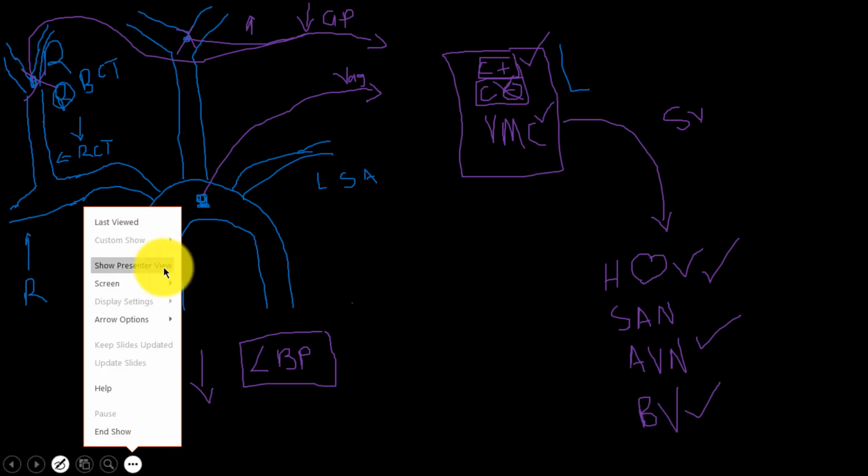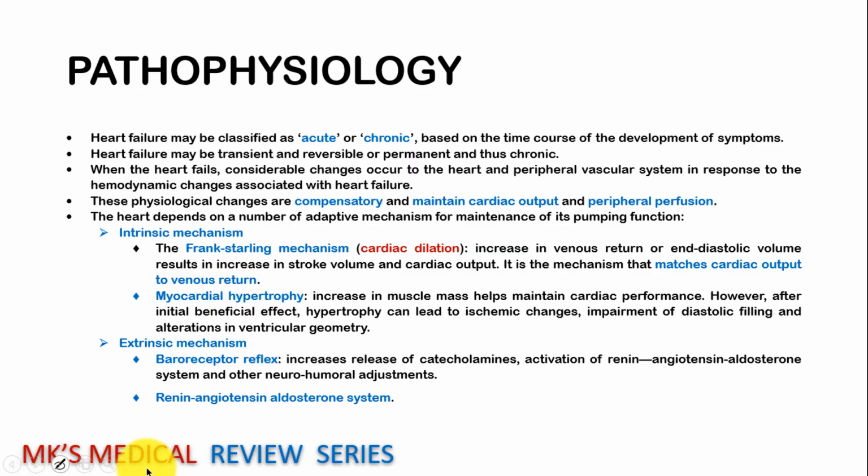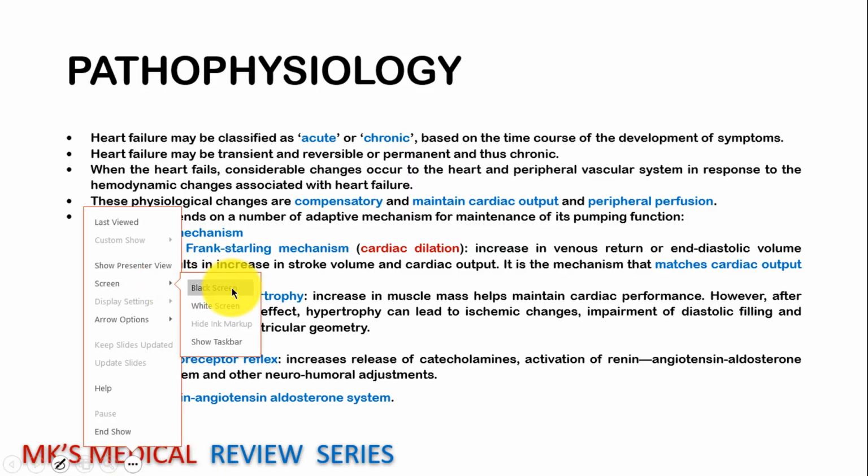Then let's talk now about the renin-angiotensin-aldosterone axis, because that's very important. Let's get back to the blackboard. Okay, so remember that this is going to be initiated in the kidneys. So suppose this is a kidney here. Assume that this is a kidney. If you don't assume that it's a kidney, then that's your own fault.